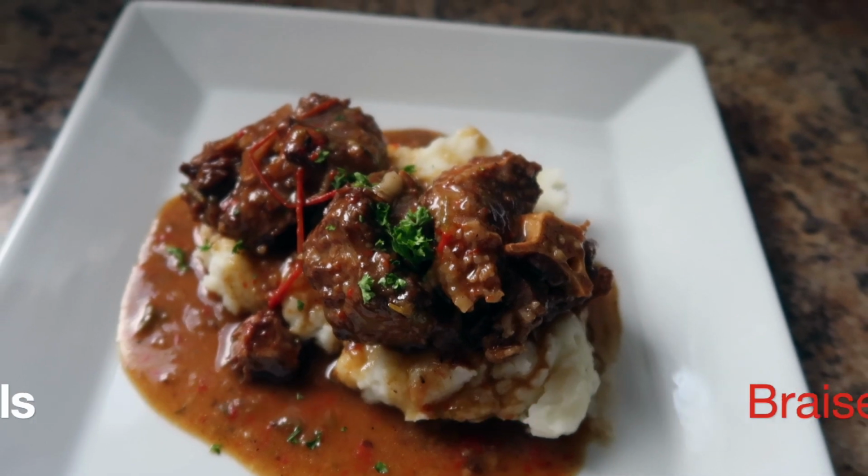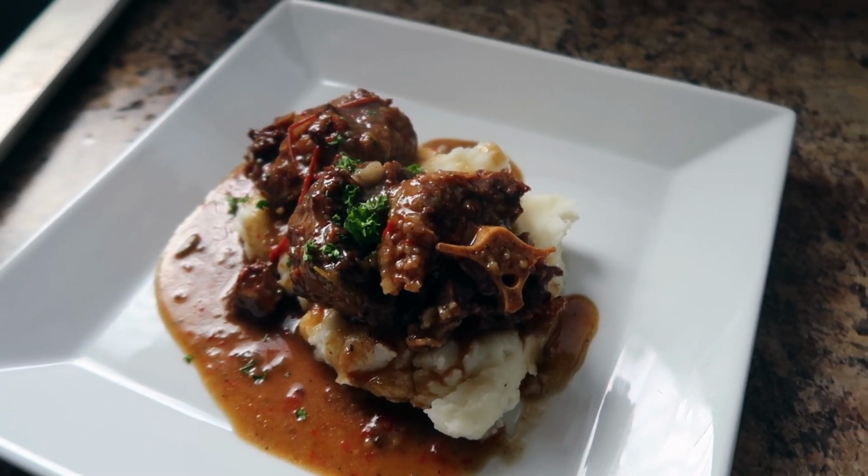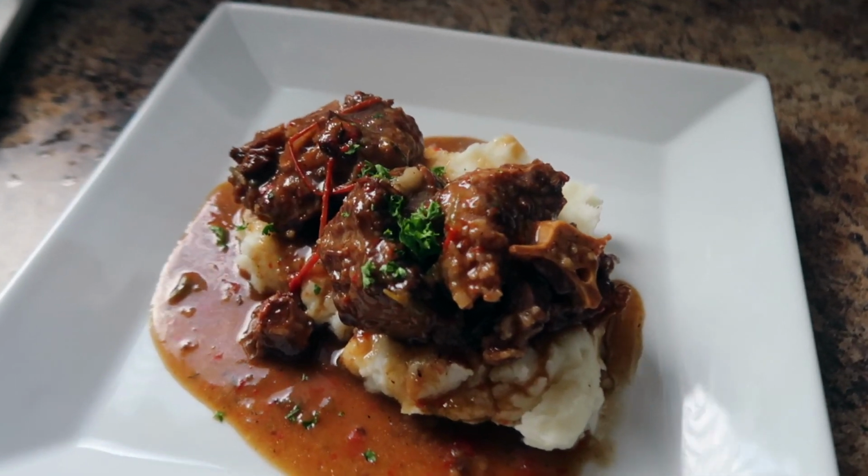Today we're cooking braised oxtails. You can cook these babies in the crock pot, Instapot, oven, or the stove top like myself. It's your kitchen, do what you want. Let's cook.